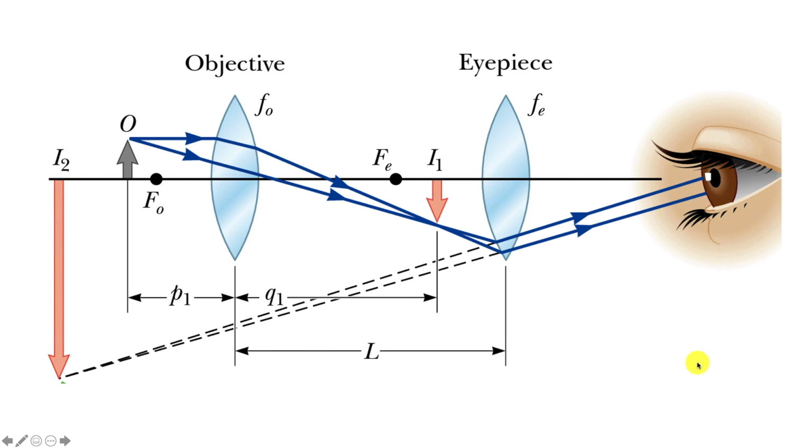Everybody must have studied this in your school level physics, that this is your object that you wish to see. This is the first convex lens which will magnify this object here, and this is the second convex lens which will magnify this object here. This object appears to be this big when you see it through the microscope. The lens close to the object is called the objective. The lens close to the eye is going to be called the eyepiece. So all of these things you are already aware of because you must have done them in school.